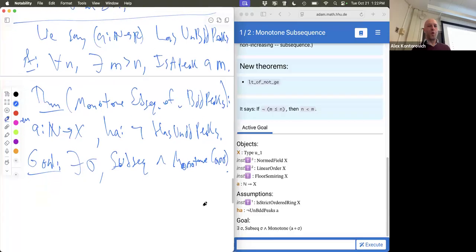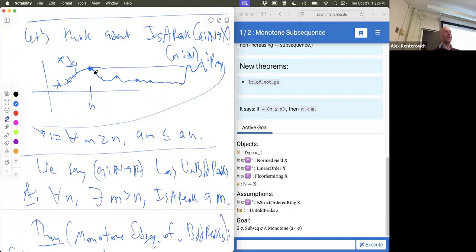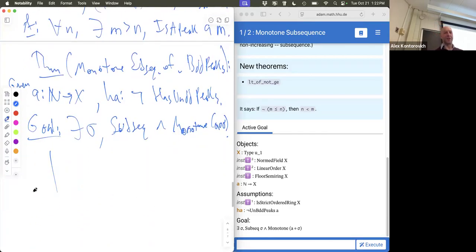So that's our goal. What are we going to do? How are we going to show that if there's a last peak, there's a place after which there are no more peaks? The sequence might look like this, right? It could have a peak somewhere. It could have a couple of peaks, but then this is the last peak. Or maybe this is the last peak. It's going to keep climbing. It'll never reach this because this is a peak. That's what it means to be a peak. It'll never reach that, but it won't ever have a peak again. There's no value n so that all future values are at most this high. So there's some future value that's always going to get above this value. It's not going to get higher than this, whatever the last peak was, but it can still keep climbing.